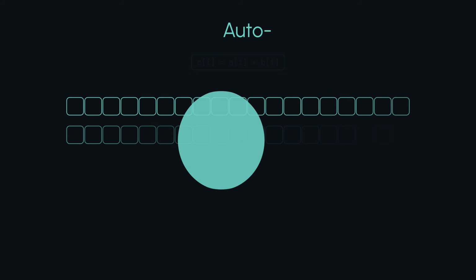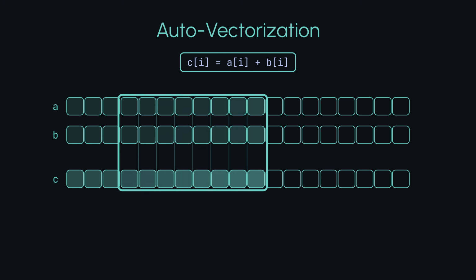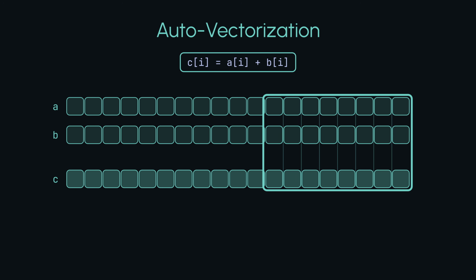Following that path further, we arrive at the most relevant single optimization in this video, auto-vectorization. Modern CPUs have SIMD instructions, single instruction multiple data, which can do the same arithmetic on, say, 8 numbers at once. A scalar loop that adds 2 arrays element by element can be turned into a loop that adds 8 elements per iteration in a single hardware instruction. The compiler does this automatically with no help from the programmer.